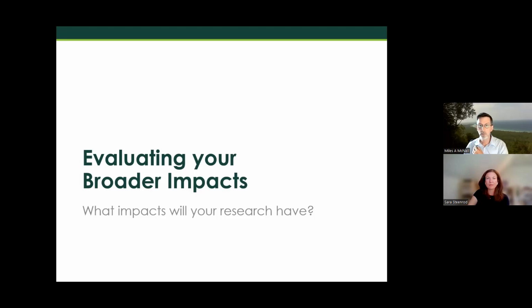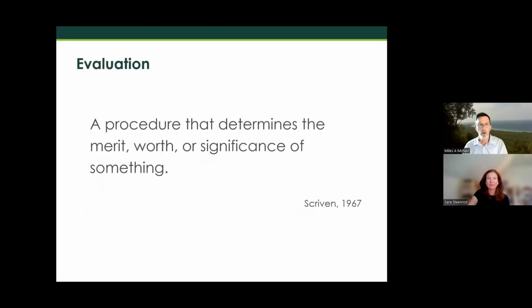So I'm going to start now with just the absolute bare basics of what evaluation is and some key terminology in case any of you don't have any exposure to or experience with the field of evaluation. One of the definitions of evaluation that's really stood the test of time, Michael Scriven came up with it in 1967, is a procedure that determines the merit, worth, or significance of something. So you can see it's much broader than just programs. It can be applied to just about anything. And often those judgments of merit, worth, and significance have to do with whether it achieves its intended benefits.